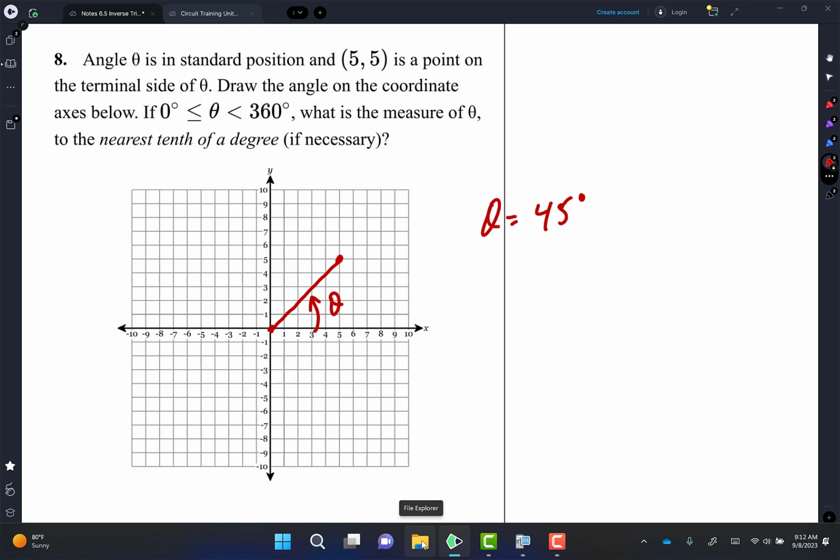And then you should be like, oh, 5 over 5. If I draw a triangle here, 5 over 5, with respect to that theta, opposite over adjacent, 5 divided by 5 is 1. Tan of 45 degrees is 1. Do you see the connection between all the different pieces? If you know this one by heart, do you see how the connection is made?